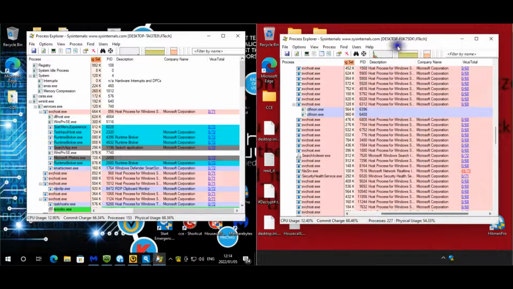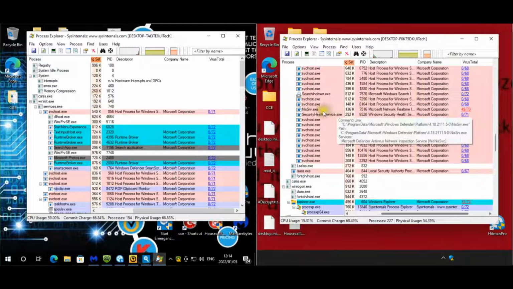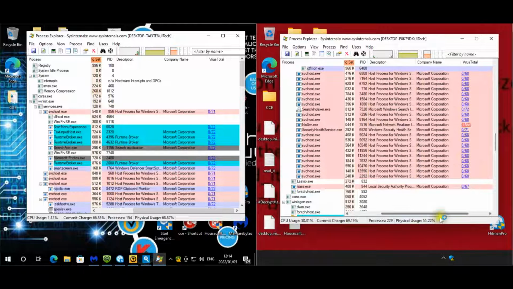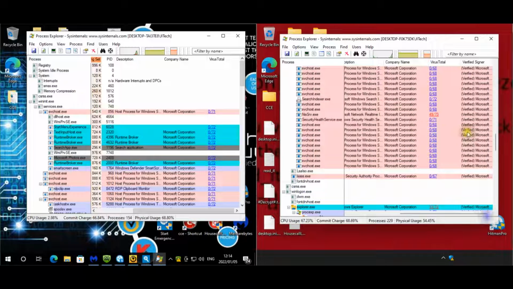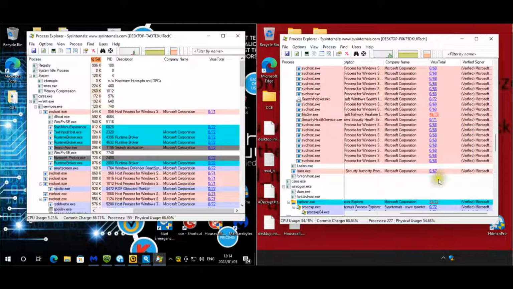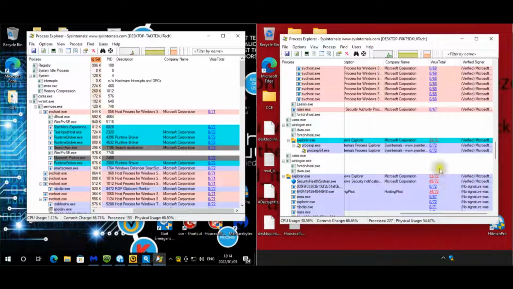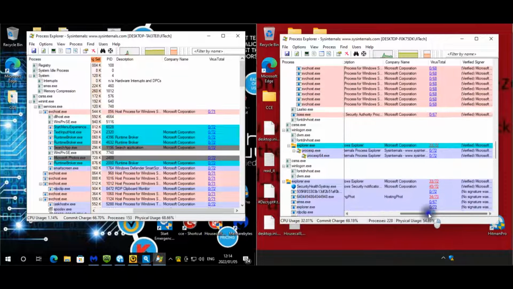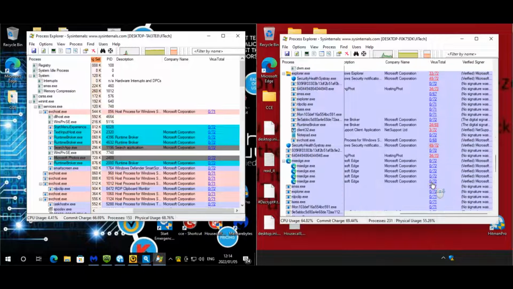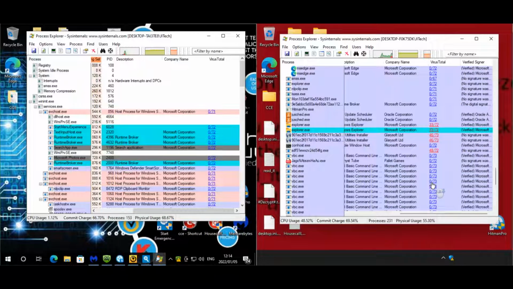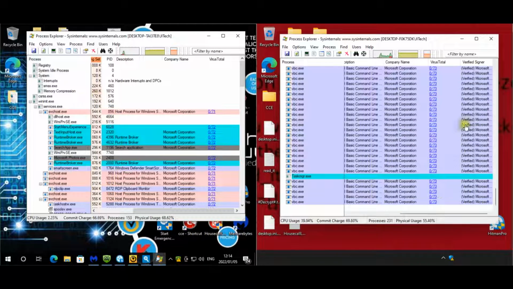Okay, let's have a look, see here. Okay, Microsoft real time. So it shows it's verified by Microsoft, but obviously it's been modified, so definitely cannot trust that. This Explorer has definitely been modified. Okay, so as you guys can see, quite a bit of things are running. I'm not going to let you go through all of them. I think it's obvious.